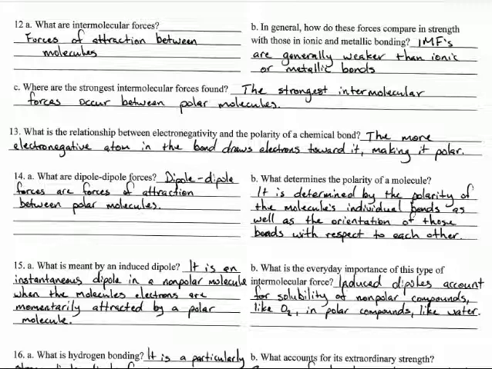That partial positive or partial negative end is going to affect the distribution of electrons in a separate molecule that is in fact nonpolar. There is not a partial positive end. There is not a partial negative end in this nonpolar molecule. But because the electrons, which are normally evenly distributed in that nonpolar molecule, are going to respond to either the repulsion or attraction from this other polar molecule, the electrons in the nonpolar molecule will rearrange themselves so that they're no longer evenly distributed. They'll either be attracted to the partial positive end or repelled by the partial negative end.